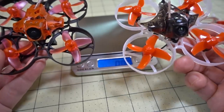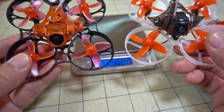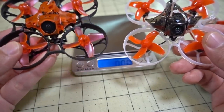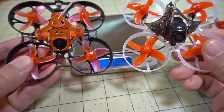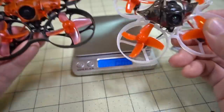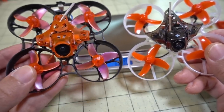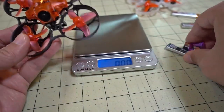So the question is, do you really get a benefit from the bigger motors to overcome that extra weight? You're using a heavier motor to push more weight around. Is that a benefit over the lighter setup? It's debatable. I'm still not totally 100% convinced either way. Sometimes it's better to have something that's heavier and with bigger motors and more power. I think this is going to be a debate that's going to go around for a while now.